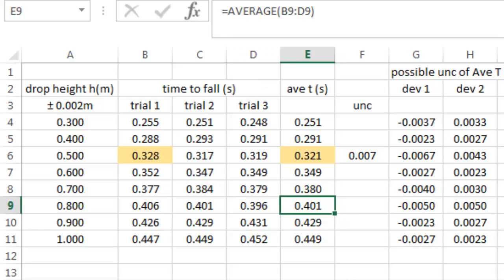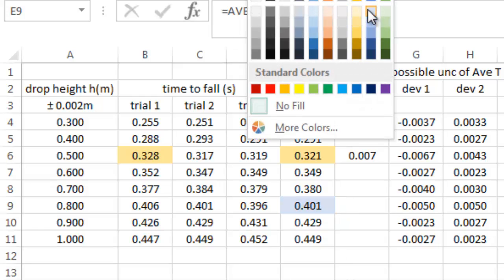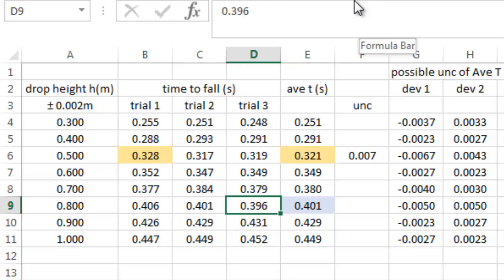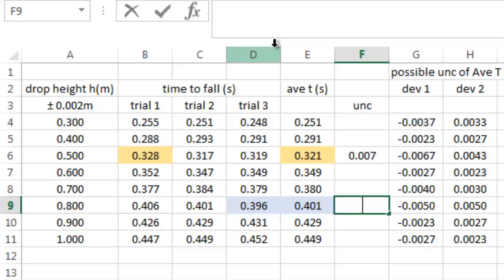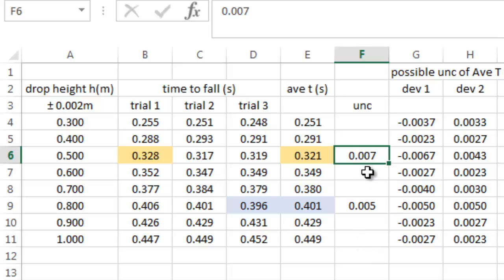When you're hunting, you might have noticed that this one down here, we'll make it blue, is about 0.005 away from that one there. But 0.005 is smaller than 0.007. So what we're going to do, you hunt down the biggest difference from the average and the numbers that it came from.